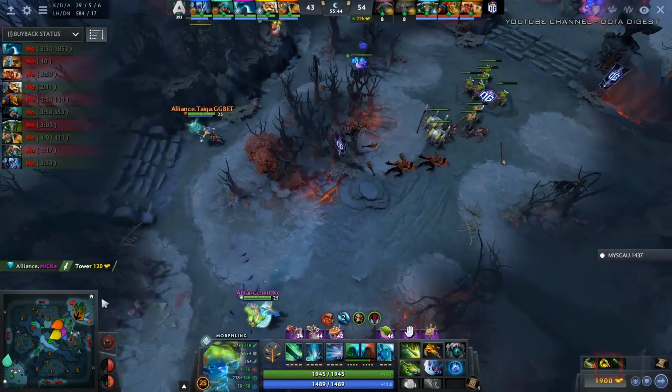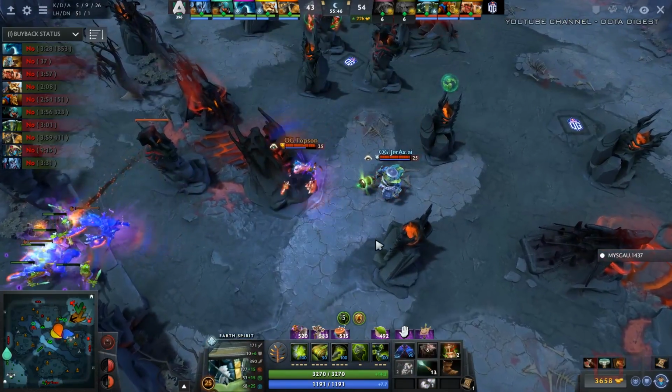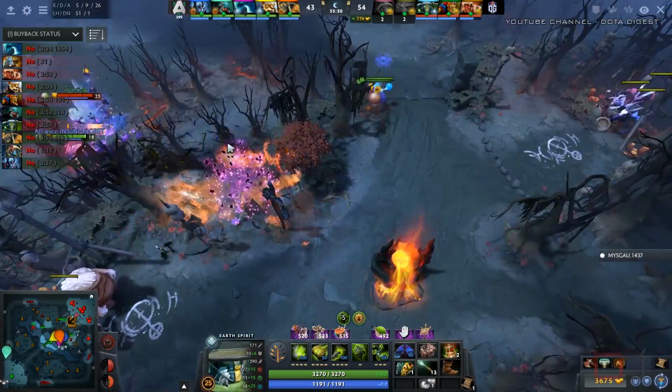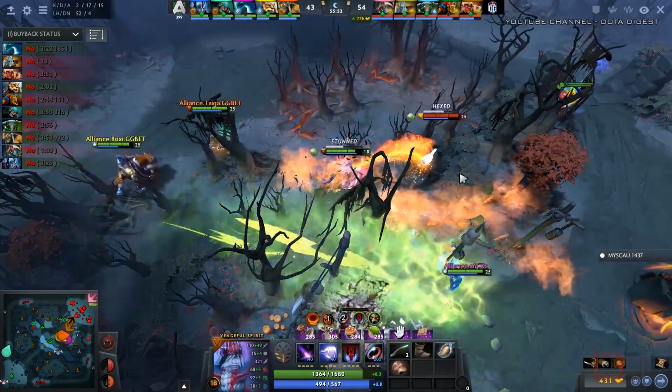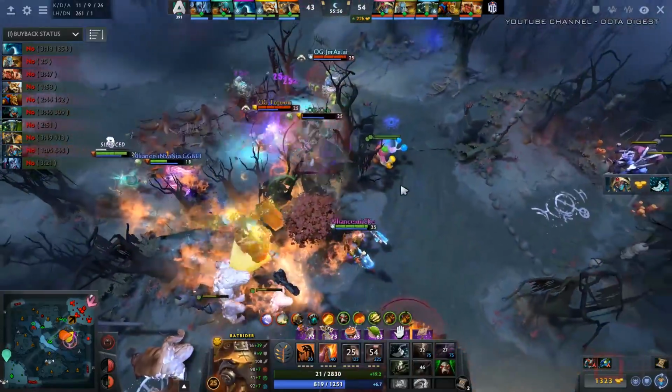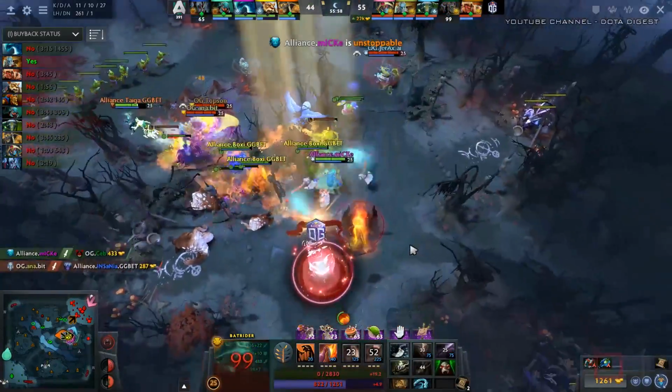I mean, they're not able to push up any further, and OG already have 5 heroes alive, so they're going to have to go back. They're going to have to fix these lanes. For Alliance, they really need to see Seb get the lasso, but he's immediately hexed up. He's not going to be able to get out of this one. I think he's just going to get killed.